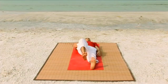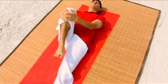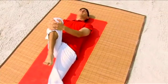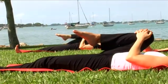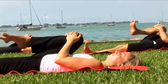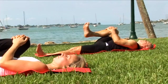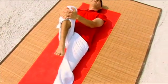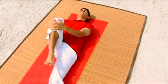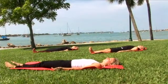Exhale, pick up your right knee and bring it in towards your head and chest. Interlace your fingers above your right knee or on your right thigh and pull your right knee down. Left heel on the floor, left toes towards the ceiling, pull the right knee down. Very subtly shift your right knee 1/4 of an inch to the left, pull it down even more. Notice if you're breathing, and then we'll prepare to release. Inhale. Exhale, release your right leg forward and let the right heel come back to the floor.